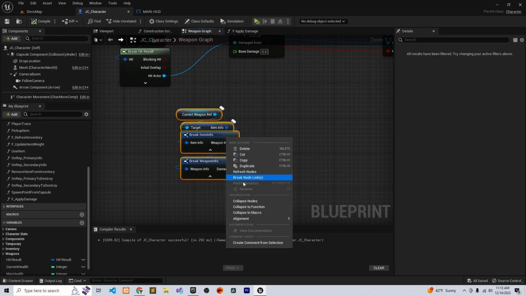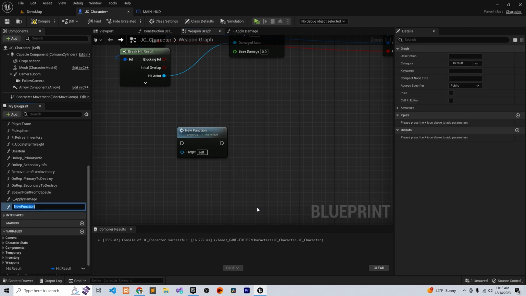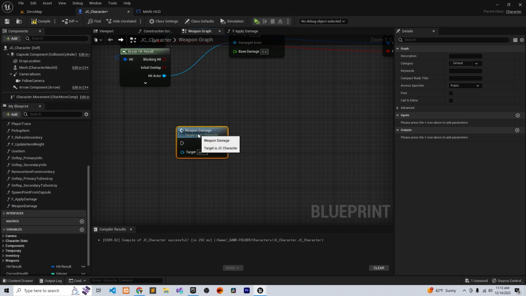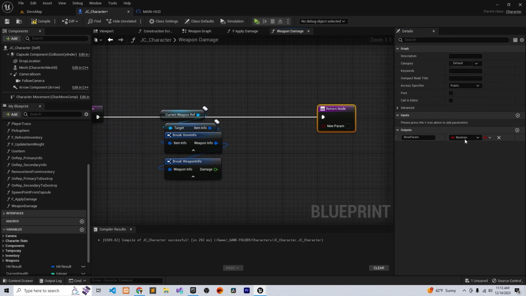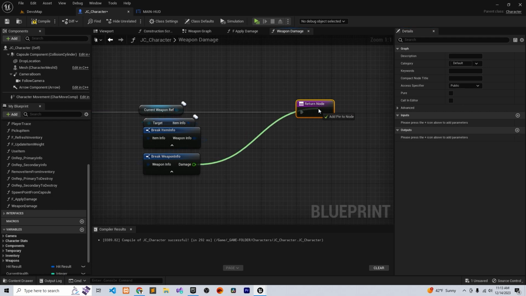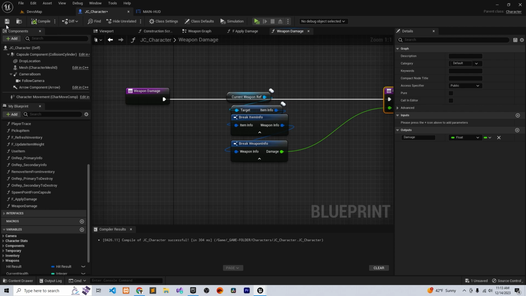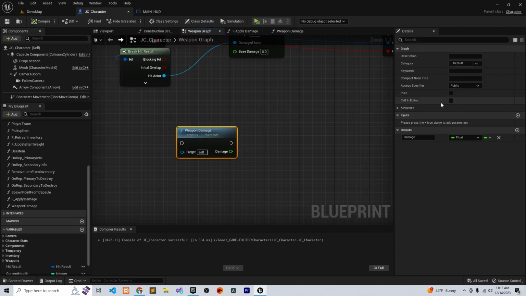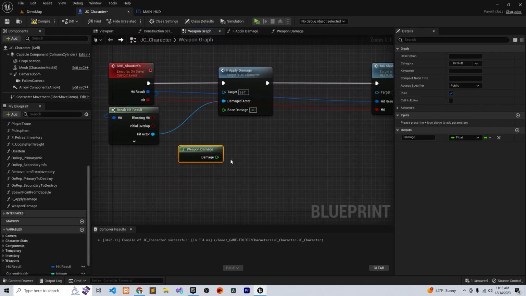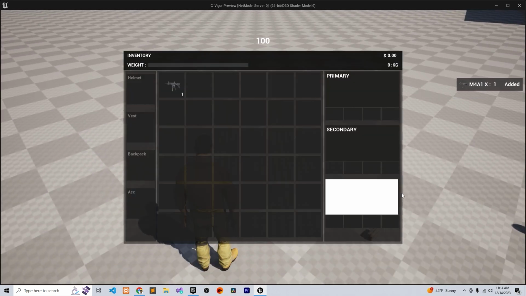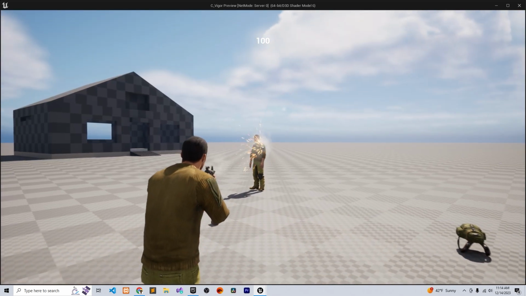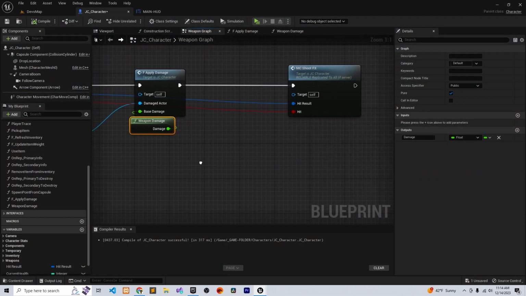And even with the current weapon, where if we get the item info, we get the damage. Let's collapse this to a function also. So say weapon damage and open it up. Let's add a return node. Remove it, slide over here, get the damage, pass the damage, and we're gonna convert this to a pure function because we only need the return value, and then we can simply plug it here. And if we go back and check our code, grab a weapon, everything should work the same way. Okay, everything is working the same way.